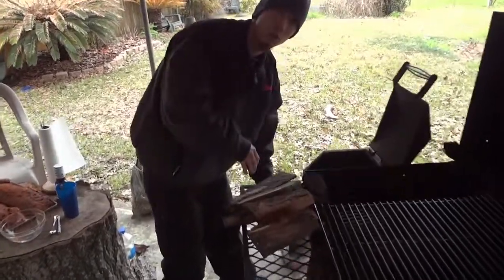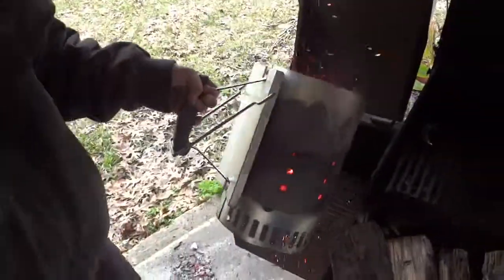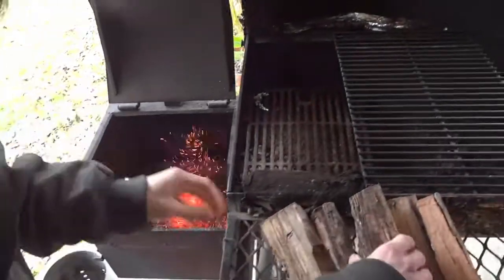And this is the only charcoal I'm gonna use through the whole smoke. After this is just to help get the wood going. After that, nothing but oak. So here we go. Throw a couple pieces in here.